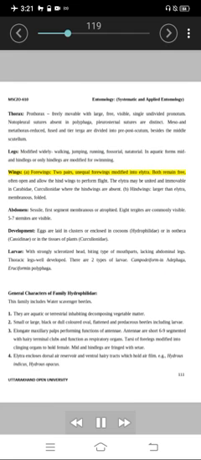Wings. Two pairs, unequal; forewings modified into elytra. Both remain free, often open and allow the hind wings to perform flight. The elytra may be united and immovable in Carabidae, Curculionidae, where the hindwings are absent. Hindwings larger than elytra, membranous, folded. Abdomen. Sessile, first segment membranous or atrophied. 8 tergites are commonly visible. 5 to 7 sternites are visible.